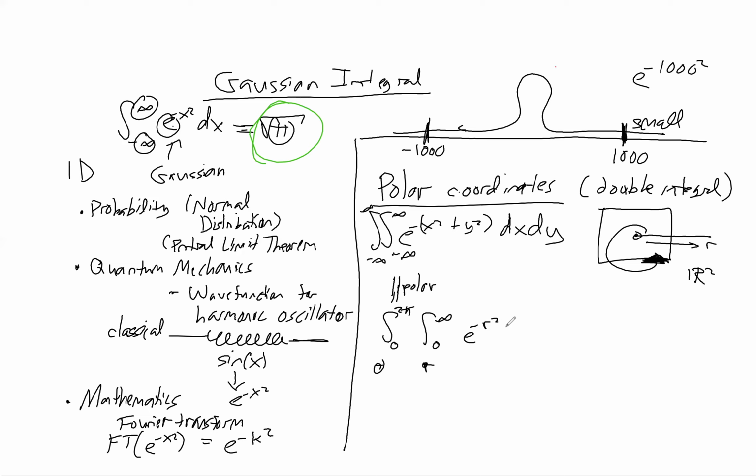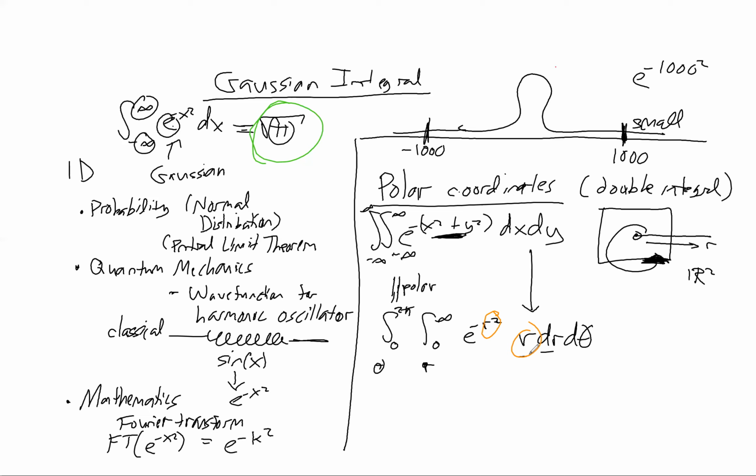First of all, we have e to the minus r squared. That's what this thing is, right? That's why I put that y squared there, because I wanted to get the r squared out of it. And then finally, when we change the area, we get r dr d theta. Remember, now it has dimensions of meters squared, so it's a real area. So now you can see where the 2 is, right? Because here's the r squared and here's the r, so there's going to be a factor of 1/2 after you do a u sub. So this is actually separable.